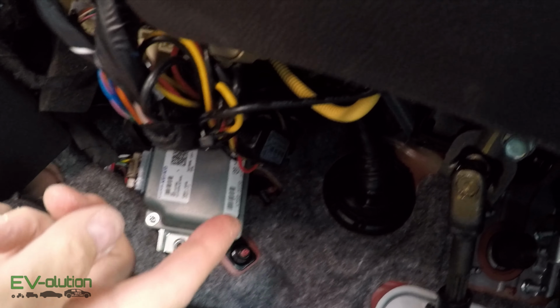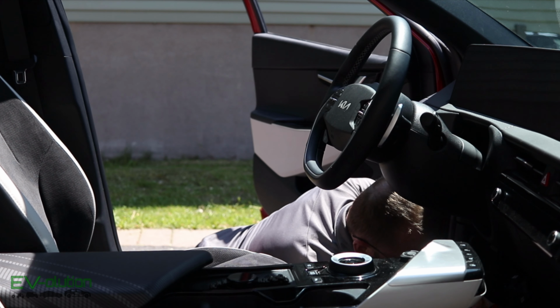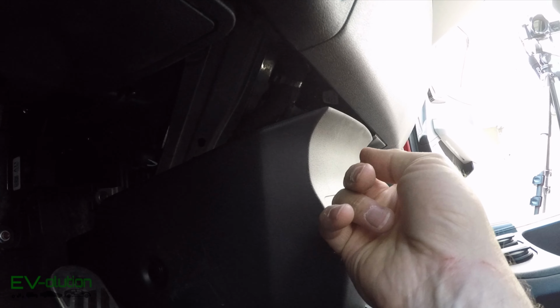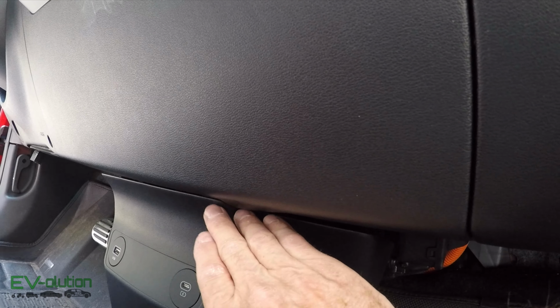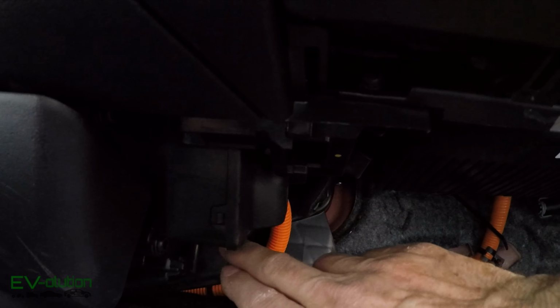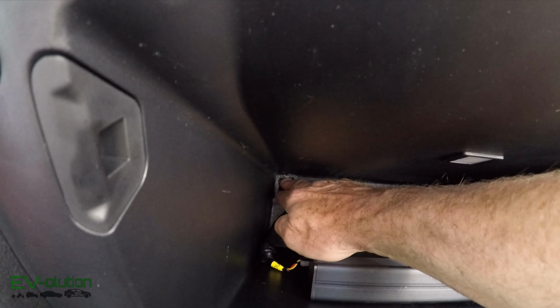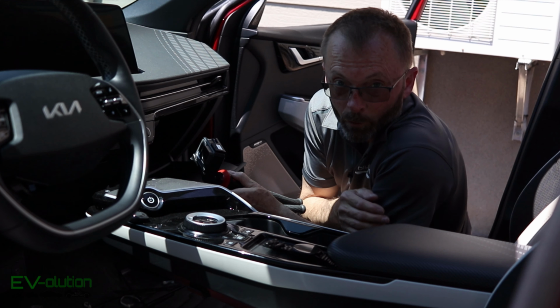And then I run it all the way up underneath because that knee airbag is in the way, so it's way up in the dash. And then I've tie wrapped it up here into some wiring, and then I came back down and tie wrapped it on this loom here, ran it behind this plastic all the way across, and then up underneath, coming right up under here. And in this plastic trim, it's nicely hidden, and then I'm able to run it up into here, and it enters right here. And I will be putting tape around the wire so that it doesn't chafe around this edge. And that's cable number 1.